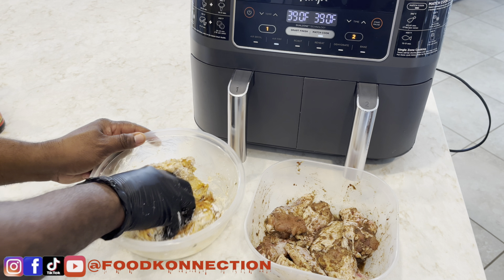And for my next wing, guys, I'm gonna be making some Asian ZING fireball wings. Okay, guys, so over there I have my spices all mixed together. I have me some fireball, ginger, garlic, soya sauce, and some honey.